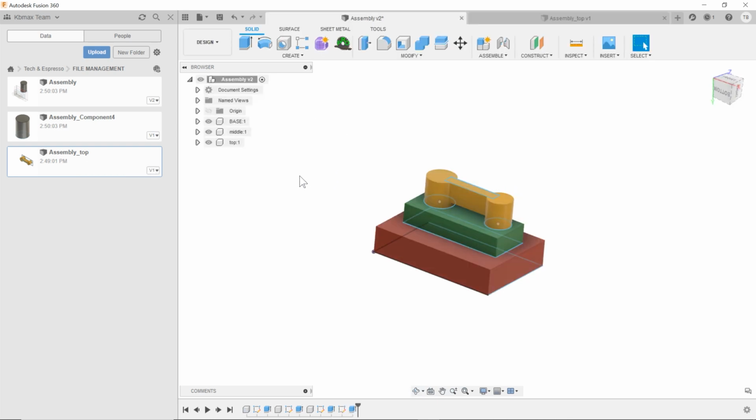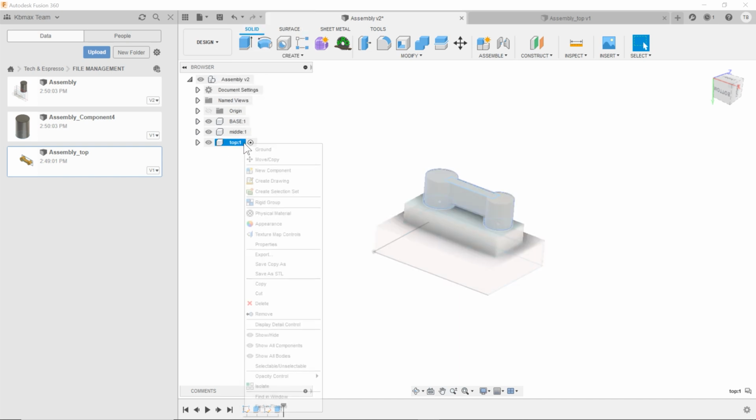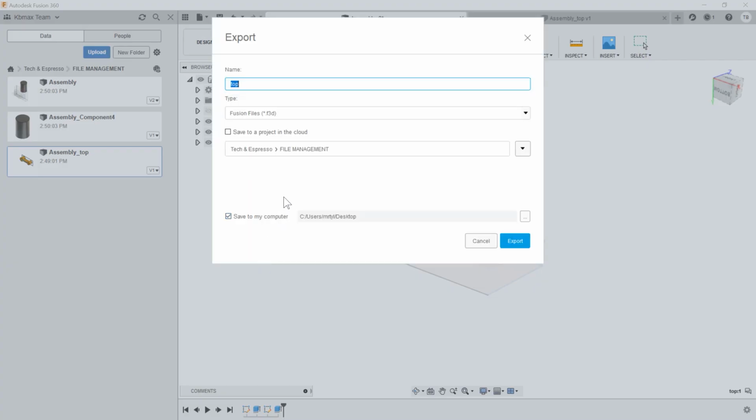Now, looking at the next part of this, if we were to activate the top again and export. If we right click, choose export, how is this different? It's very similar. First thing is if you were to save this right to the project cloud, it's effectively the same thing as a save copy as. I don't think I've found anything that is different just yet. It's forcing you to do a Fusion 3D file. You have to give it a name and it drops it in. It keeps the file references. I think that's there just for convenience for users.